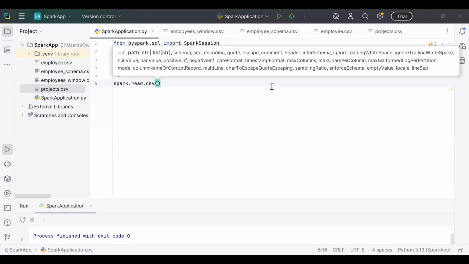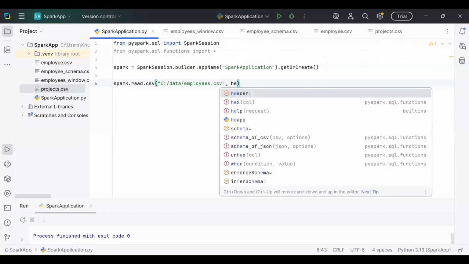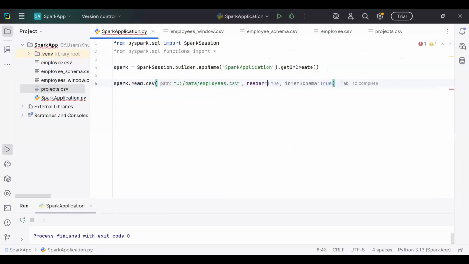And then let me give the file location, the data CSV. Then in my case, I want to set header as true, and inferSchema is true.